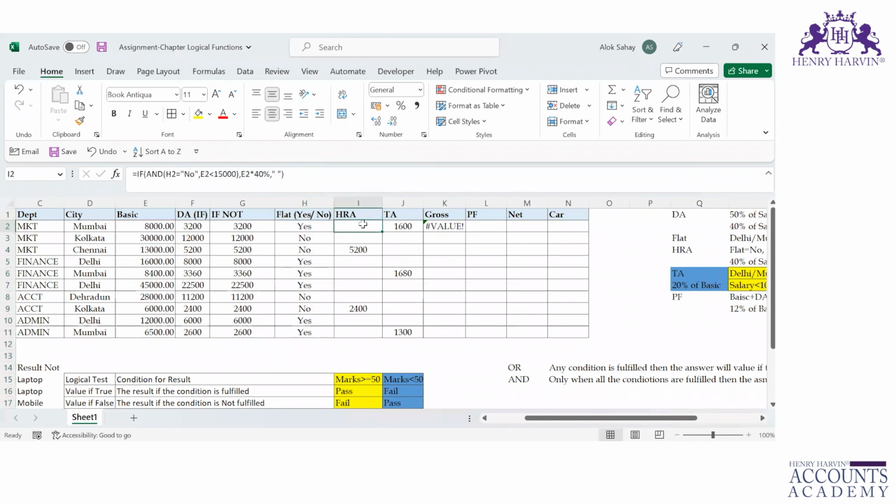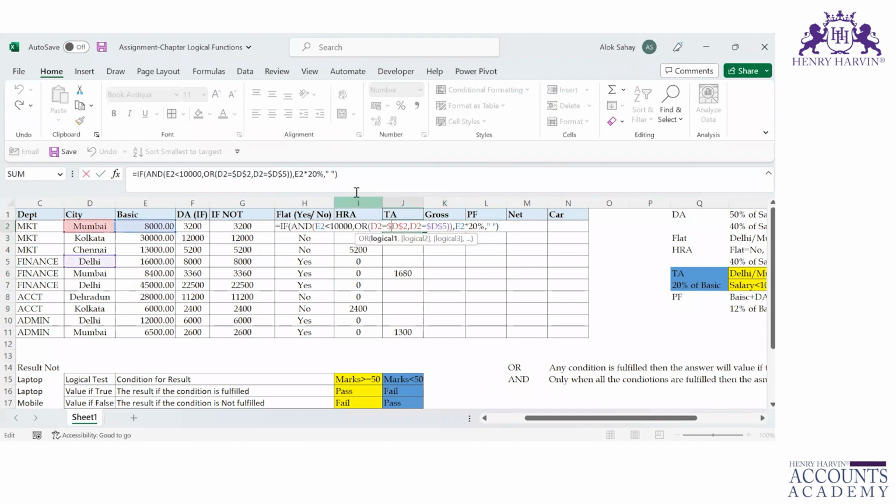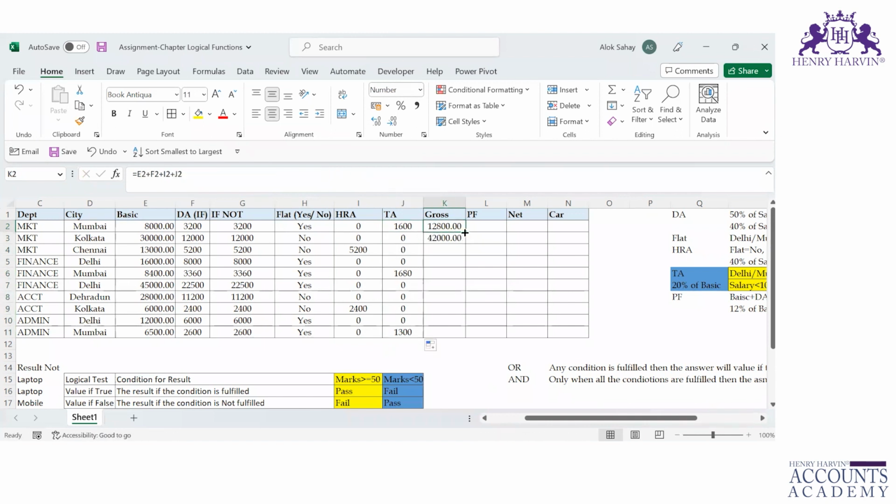So what you will do here is, rather than providing a blank, you will provide a 0. When you provide a 0, now you can get the right answer. The same will happen with TA as well. Here it is a number, but if you paste it here, you are getting a value error. Because rather than providing a blank, if we provide a 0, then it will be a numerical value, right? It will be a number. So in this condition, now we'll be getting all the answers. Here I have just dragged it, and now you are getting the answer. You are getting your gross salary.